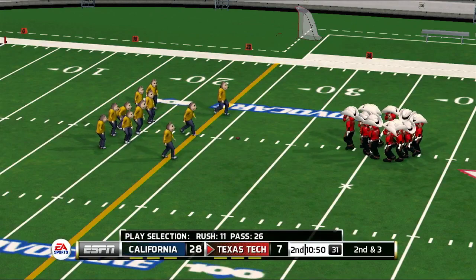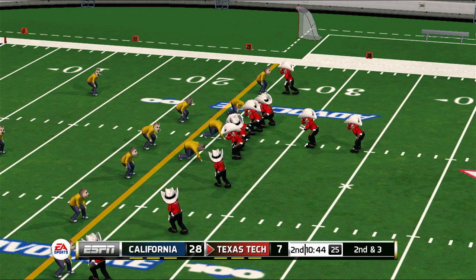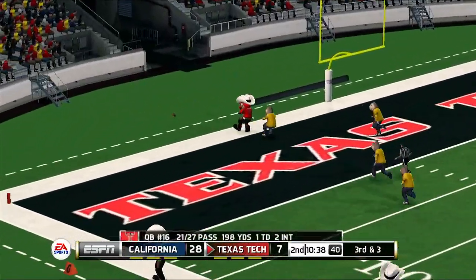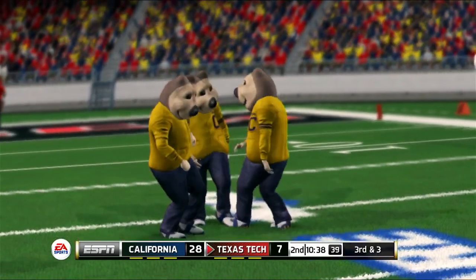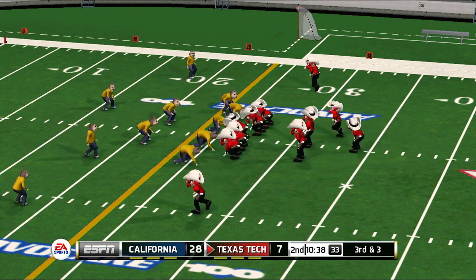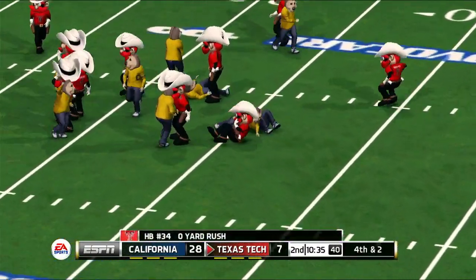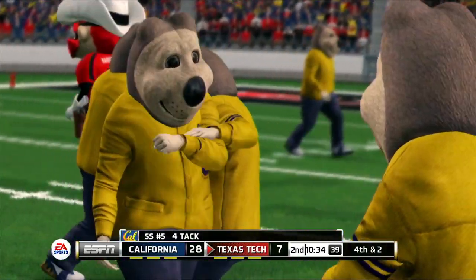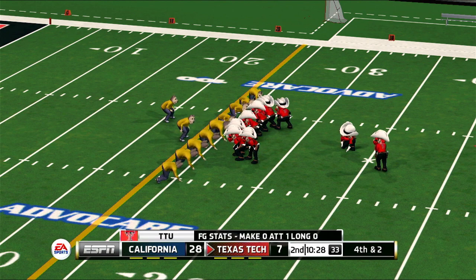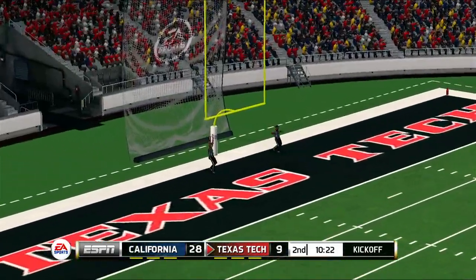They need about 3 yards to get the first down here on second down. He gets rid of this one. This is the 8th play of this drive. Yeah, I think the defense had a pretty good idea of the tendencies of the offense there. They were anticipating run, or at least it seemed they were anticipating run. And again, they were able to blow that play up from the word go and not even allow the offense to get back to the line of scrimmage. It's up, and he nails the long field goal.